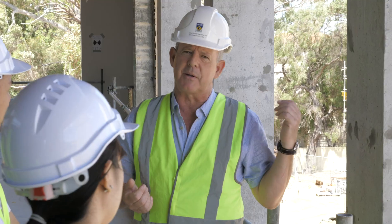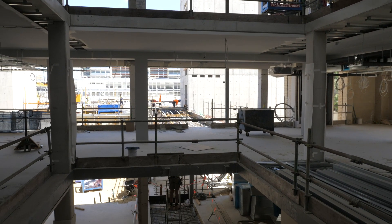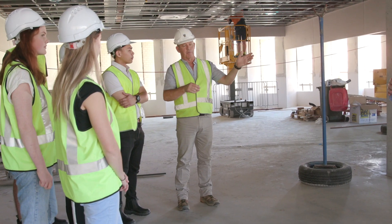I think students will benefit enormously from visiting the construction site because at whatever stage the development's at, they will see the interaction between the various engineering disciplines — mechanical, civil, electrical — but also see the importance of project management studies which they've also completed in their unit, and site safety.